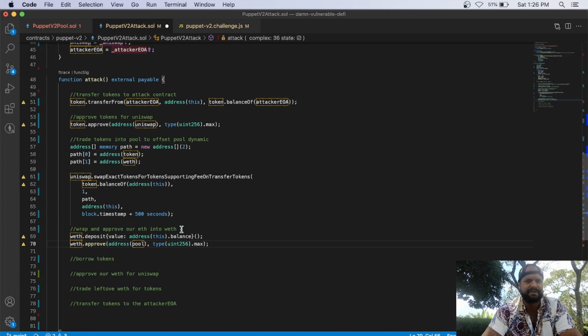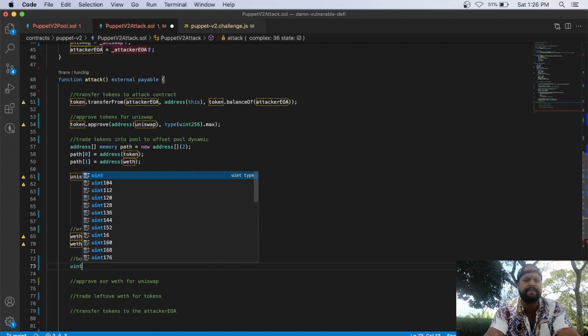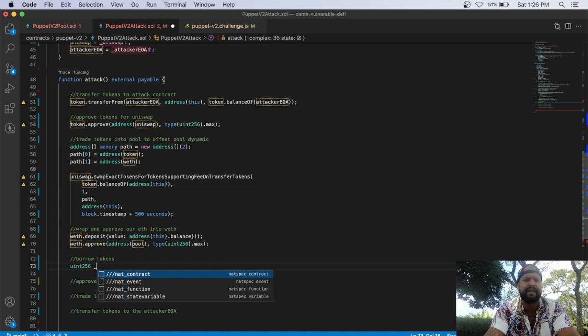Okay. So next we want to just borrow the tokens. We'll get the balance of the pool. We'll call this pool bal.